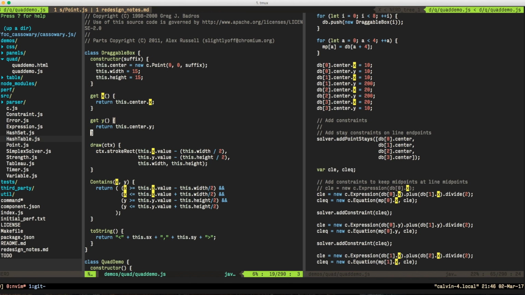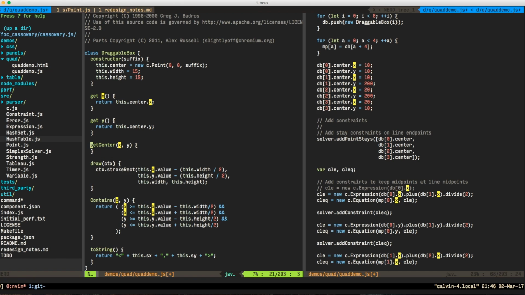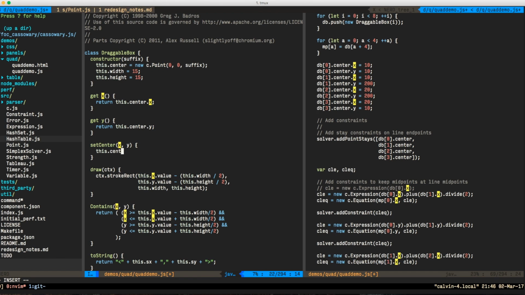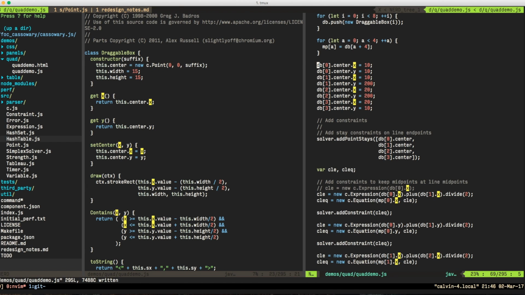You know what? There's an even better way to set that. We can create a function called setCenter that takes x, y, and it does this center x equals x. So let's do it like this. Set center.